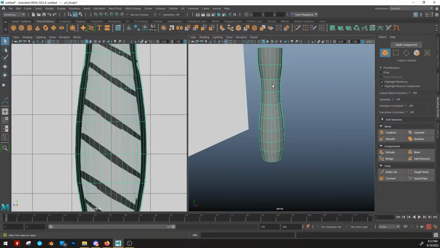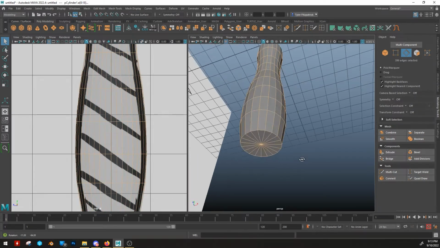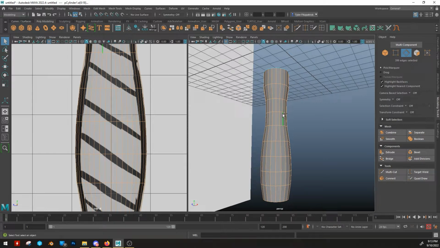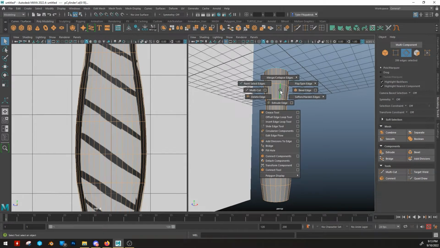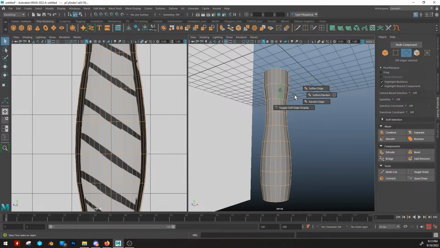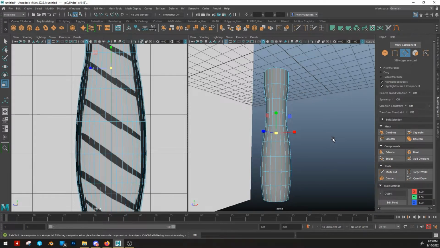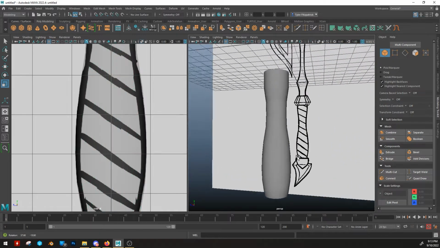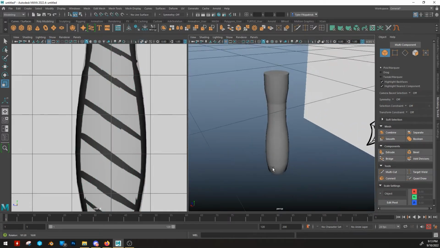So the way to do that is to go to your edges mode. Go ahead and select the edges you want to make smooth, and then hold shift, and then hold right click to open a contextual menu for edge mode, and then go to soften and harden edges and click soft edge. And if you go back to your object mode and deselect it, you can see your whole mesh is now smooth.